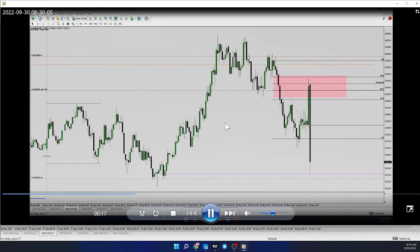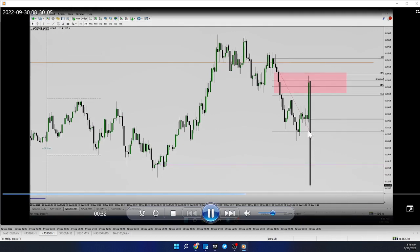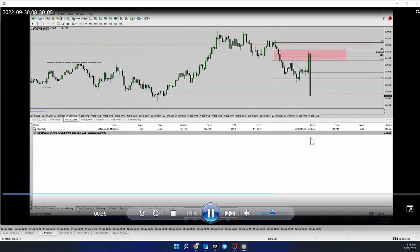So what I'm doing on my other screen right now is I'm closing the position. So you'll see it disappear in just a second. Boom. So I went ahead and closed it as we touched this purple line, which was New York midnight. Still got the draw on liquidity as I was expecting, but panned out so quickly. I was expecting this to turn into a wick or something like that. So I went ahead and closed the position. So not bad.